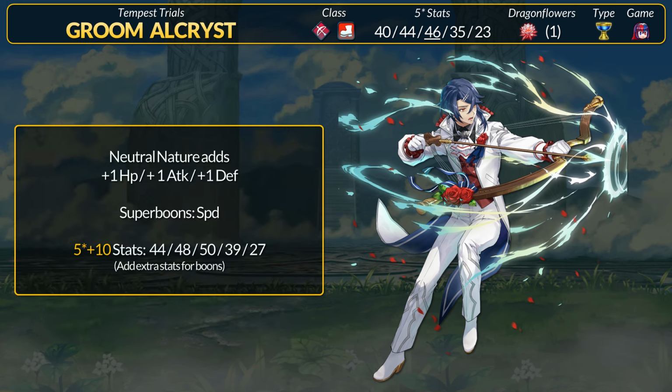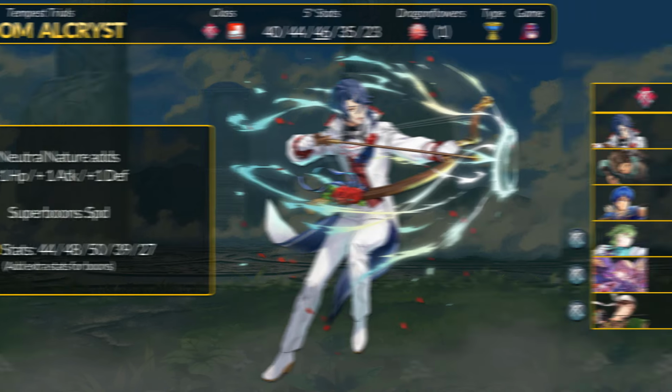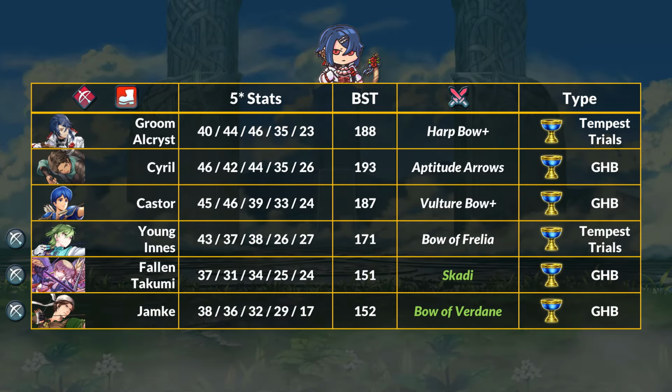Now, for those merging up Alcryst, the neutral nature is going to give him +1 HP, attack and defense. Obviously, as one of the fastest free-to-play archers, that speed super boon is enticing, and more attack is always good if you want to go for a full offensive build. Maybe defense res boons if you really want to play around with that %DR. Onto the Heroic Grail Archer Comparisons.